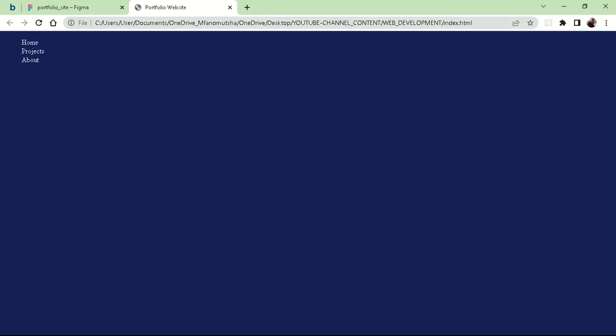Okay, now I'm going to display these list items in line. As you can see, now they are displayed as block, because that is the behavior of an unordered list. It displays as a block element. So now we want them to be in line, so we're going to use something called a flex box. Okay, I'm going to make my nav list a flex container, which is going to contain flex items, which will be our list items, contained inside a flex box, which is the UL.